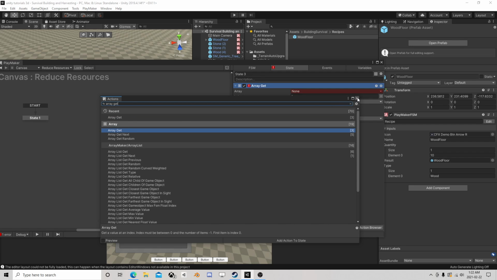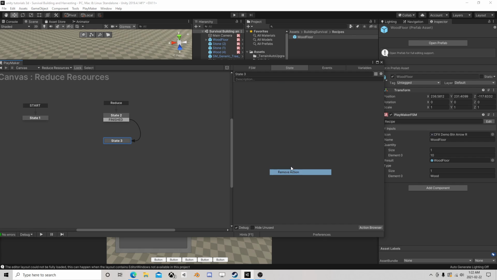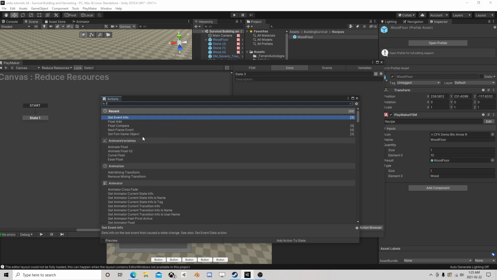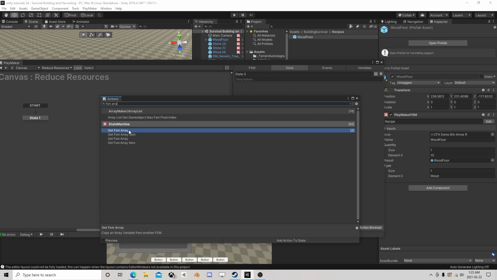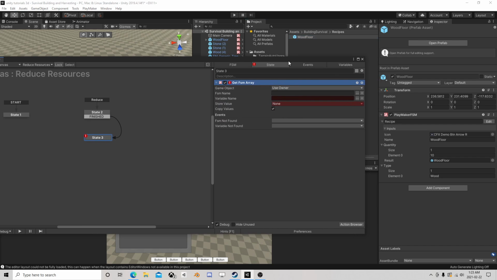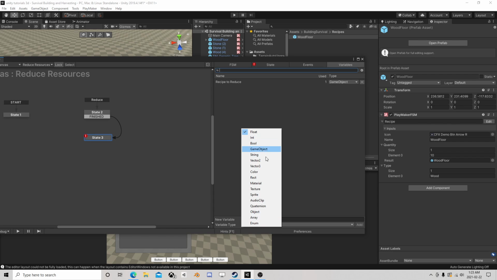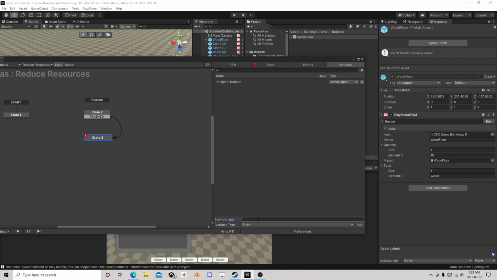We're going to have to, or not get. Get's not going to work because we can't iterate through the other array, right? FSM array. So we have to more or less copy the entire array over. So I'm just going to copy this guy for a reference. The recipe, we need the type, which is a string. An array.